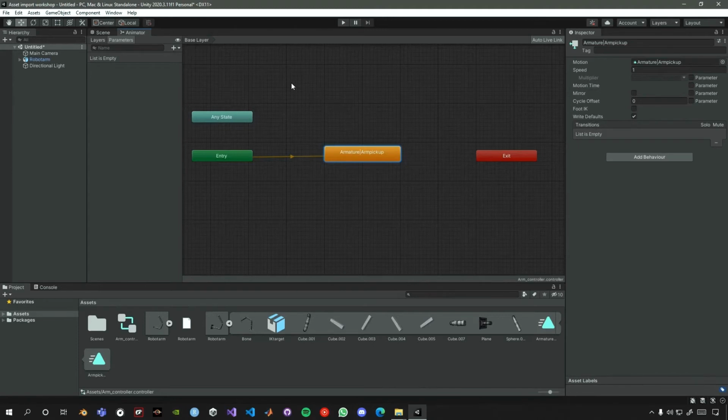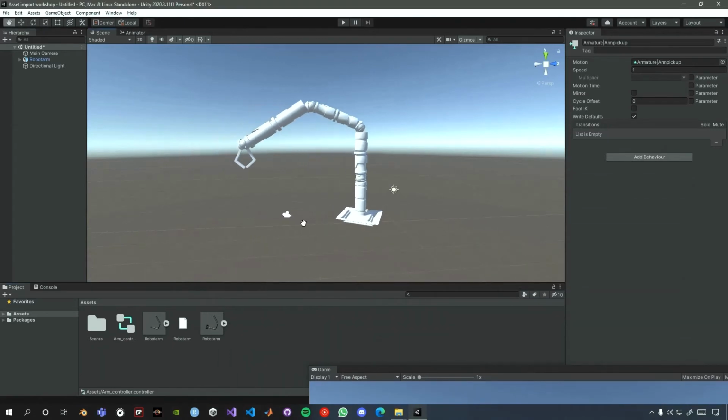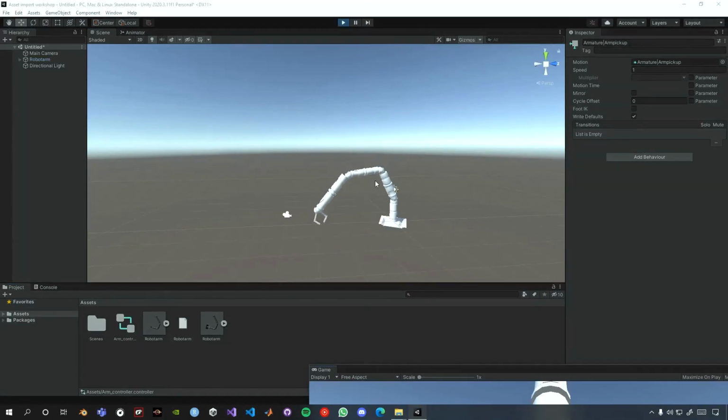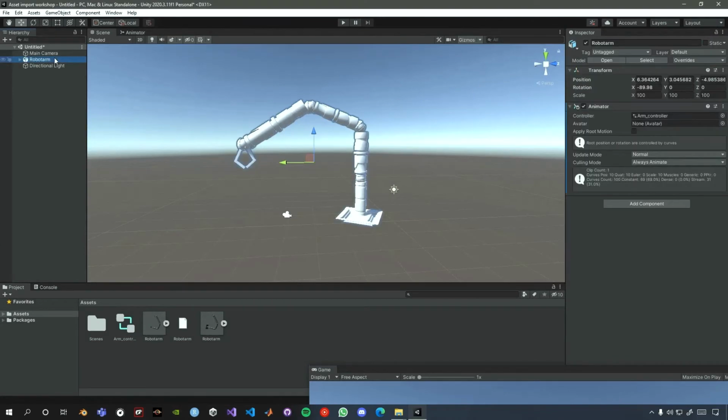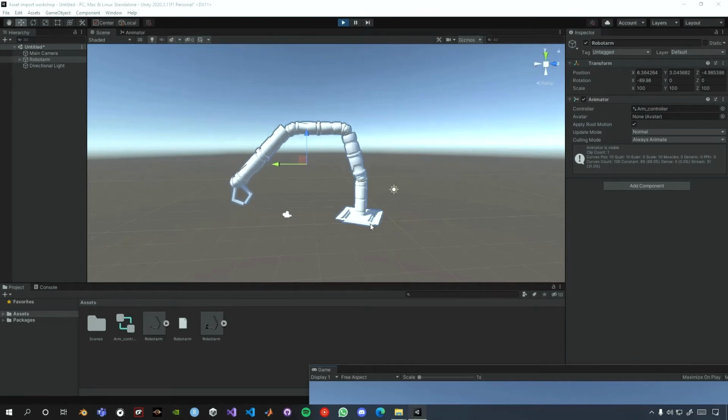Well, let's go ahead and test it out. So we go back to our scene view, then we hit play. As you can see, the robotic arm bends down once and makes a grabbing motion, as was shown in the Blender tutorial. But you can also see that the model has moved slightly and has shifted to the origin. To combat that, select your robot arm and choose the apply root motion option in the animator. Once you've done that, and when you hit play, you will notice that you no longer face that problem and your arm works as intended.